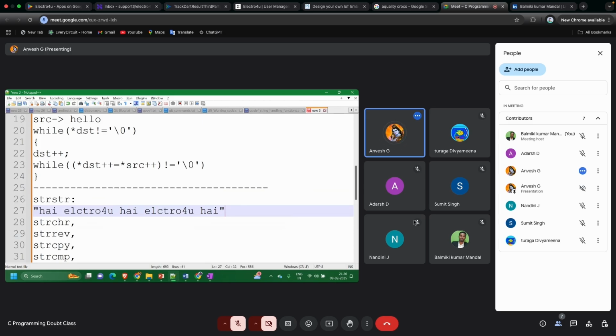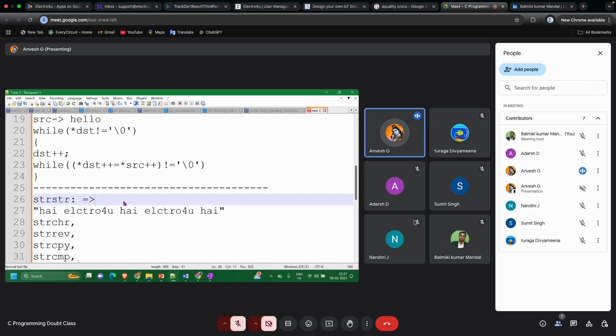Anyone? First, tell me what it will do. It will return, as you said, the substring address. But there is one point you have to add: the first occurrence of the substring.